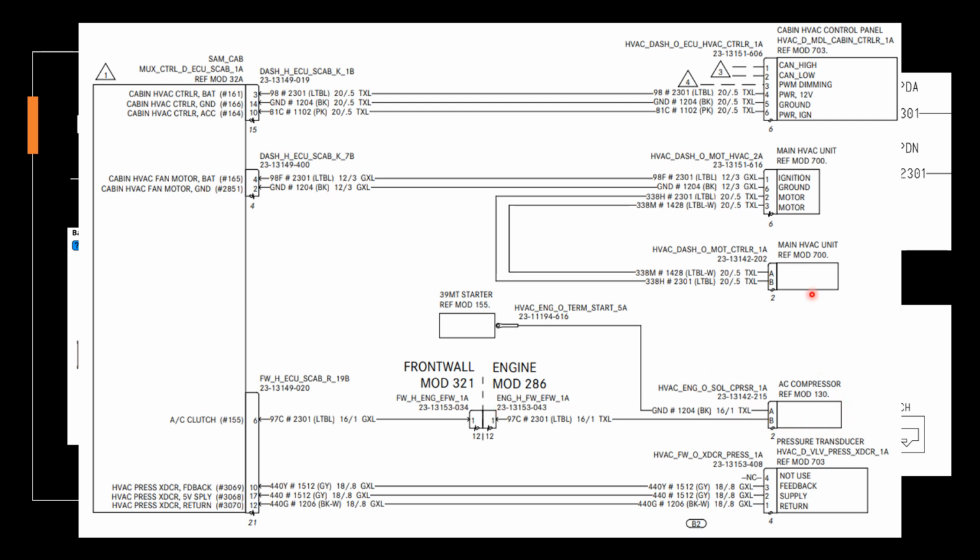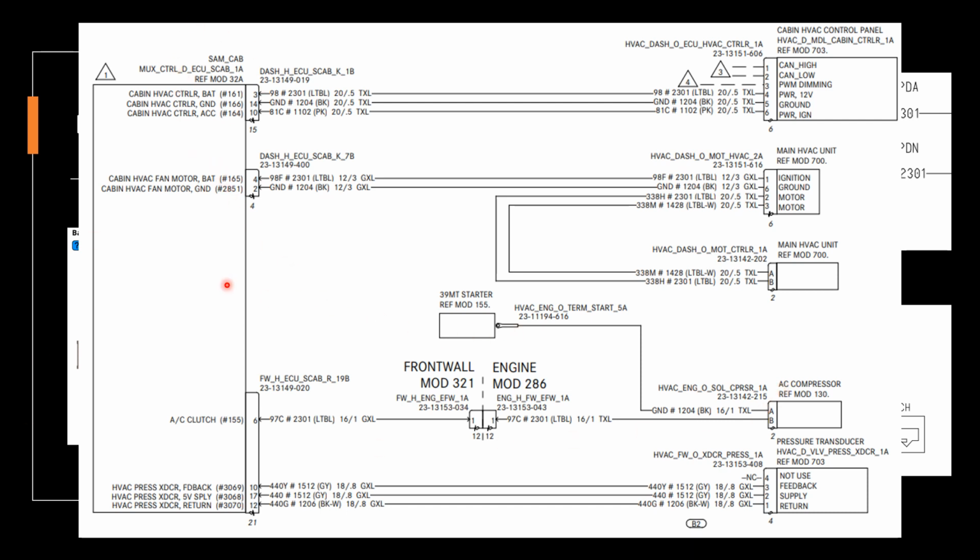So now you have computers talking to computers. For this example, I had to look up 3 different wiring schematics to understand the system completely. As you can see, I have an AC compressor here that is turned on by the SAM cab.